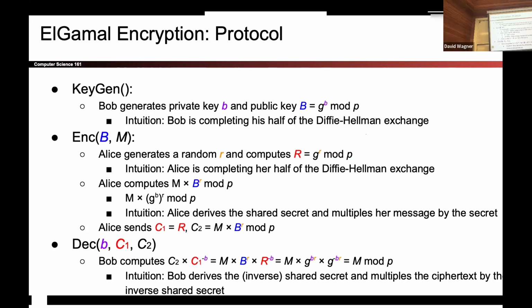And then if Mallory modified the ciphertext that Alice sent, maybe Bob would receive garbage, or maybe Bob would receive a total other message that was not what Alice wanted to send. Both of those are possible. So if there's a Mallory, we're going to get to that in a moment, but if there's a Mallory, then Mallory could mess with this. She won't learn the message, but she could cause Bob to receive something else.